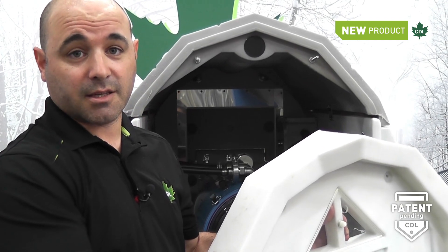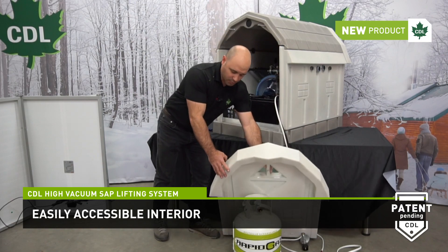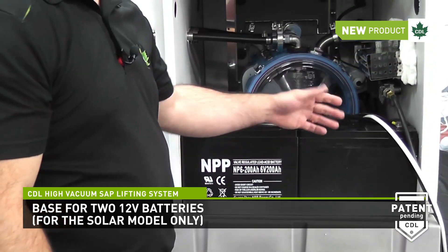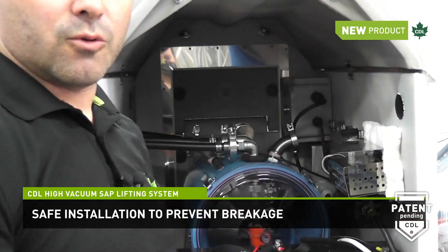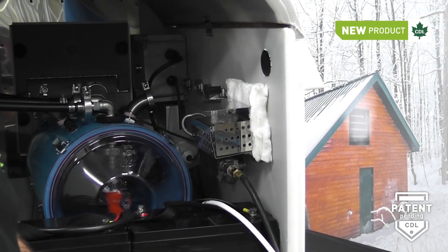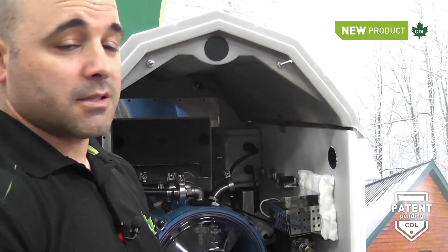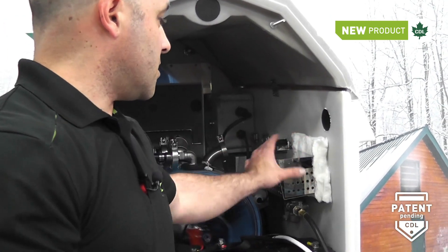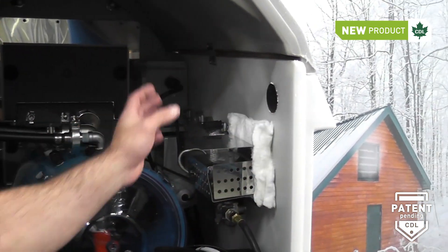It's very easy to access from the outside by removing this panel. Inside, you can see the base here to receive the batteries that come with the solar model. Here you can also access the interior heating system. The interior heating system has a safety feature that prevents any possible gas leak if the flame goes out. It's very important to be safe with propane gas. There is fire insulation here to prevent overheating or fires that may occur inside the shelter.